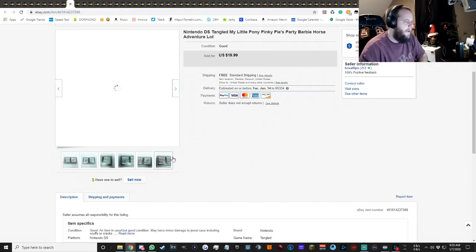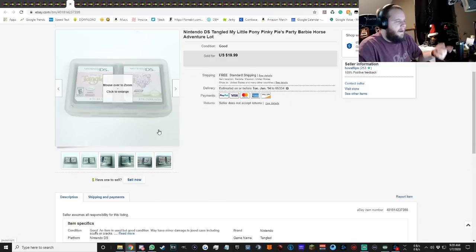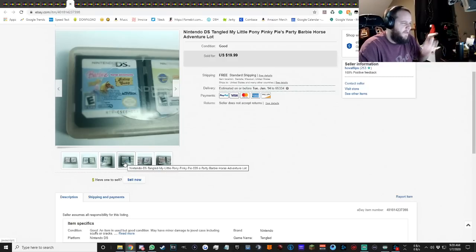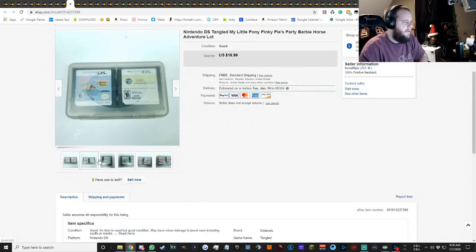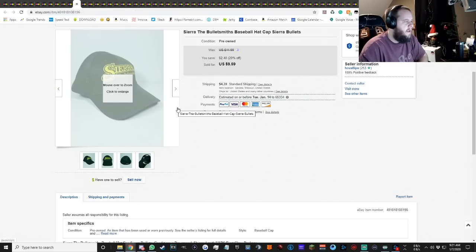This is like a 4-pack of games. I don't remember what it was. I bought something, I think it was maybe like a Nintendo DS carrying case, and they had like 50 cents on it, and I opened it up and this was in there, and I was honest with the people. I told them, hey, there's like a thing of games in here. And they were like, oh, it's fine, you can have it. So this was 4 games in a little carrying case, bunch of like girly stuff, I don't know. So I just bundled them together, sold it for $20 free ship.